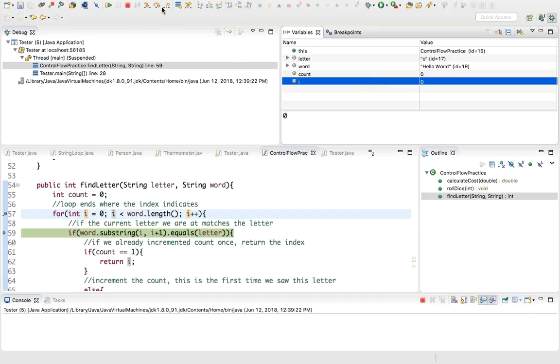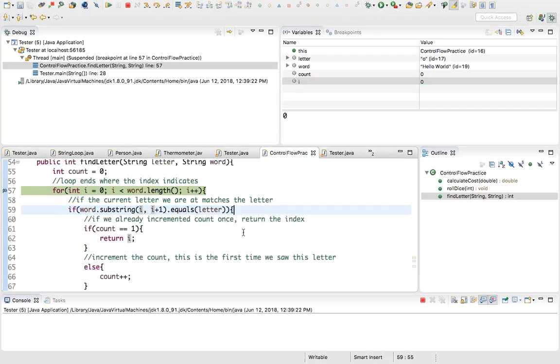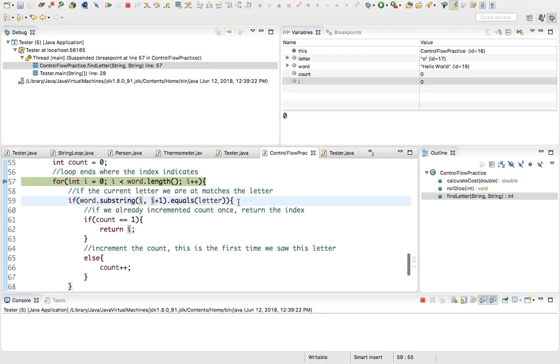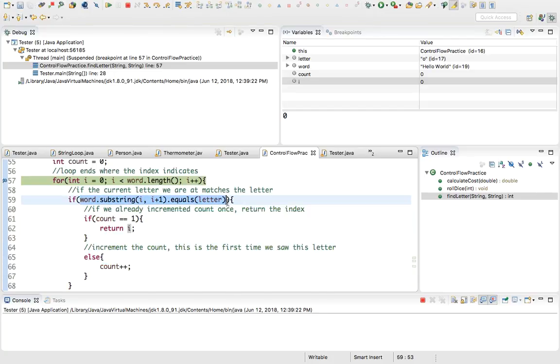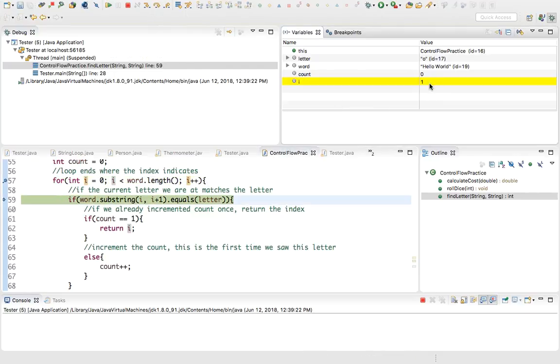If I do one more step through, it ran this if statement, and it was not equal to the letter. So it comes back to the top of the for loop, and it loops again and increments i to 1. That's what just happened. Notice it's highlighted in yellow, meaning it just happened.